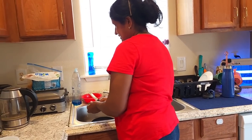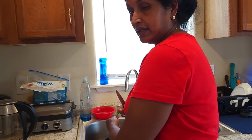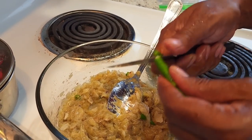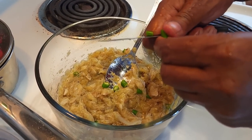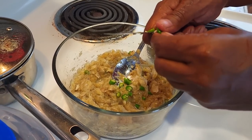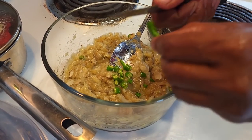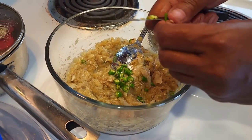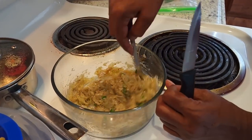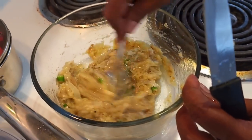Daddy says since when he married me, that is when he started eating pepper. Oh, you never cooked pepper? Well, we never, probably not as much. I love my pepper. I can't do without pepper. And Kevin is the same. But Kevin likes Bertie's pepper sauce. So I like my raw pepper and Kevin always have his bottle of Bertie's. The other day he said he wants to attempt to make Bertie's pepper sauce. I say if it was that easy, a lot of people would be doing it.